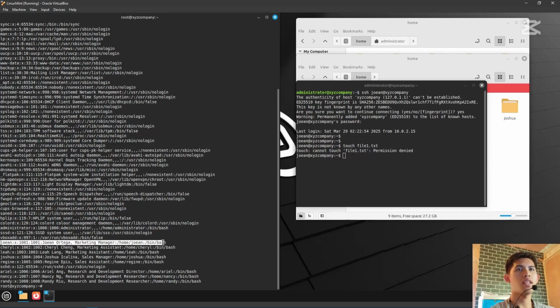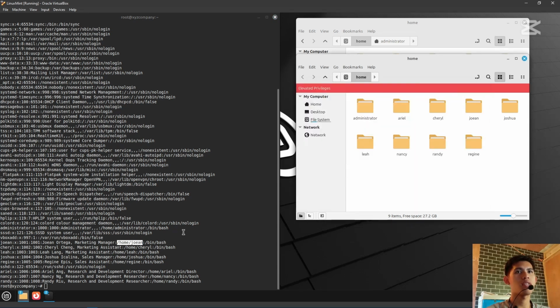Oh, I see. As we created the user with the useradd command, it also adds an intended path to the home directory, which is the same as this.